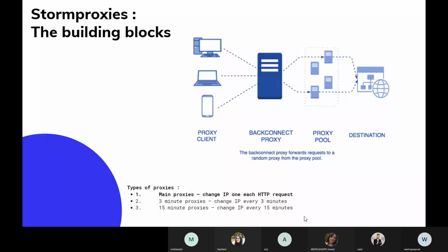Each port is capable of running up to 50 simultaneous connections. The back connect rotating proxies come from a pool of 70,000 IPs and only allow you to choose between 3 broad regions, namely the US, the EU, and worldwide. These are back connect proxies that are served via different gateways, each with its separate rotating time. The 5-minute rotating residential proxies come from an even smaller pool of around 40,000 IPs. They only cover the US and EU locations and don't allow you to choose which countries or cities you want to target.